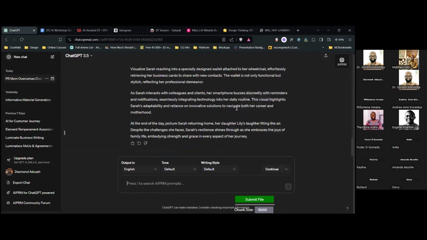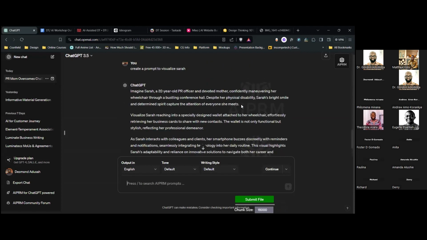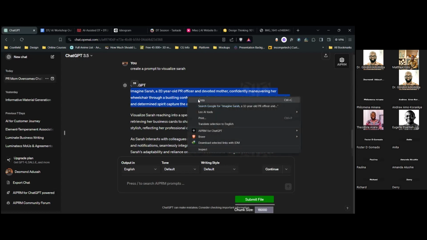Once again, it will write a whole lot, but let's just take the first part. So imagine Sarah, a 32-year-old PR officer and a devoted mother, confidently maneuvering her wheelchair through the bustling conference hall. Despite her physical disability, Sarah's bright smile and determined spirits capture the attention of everyone she meets. So we'll just take this paragraph.